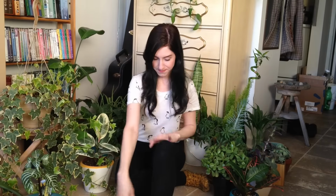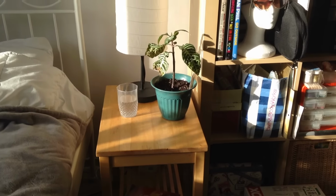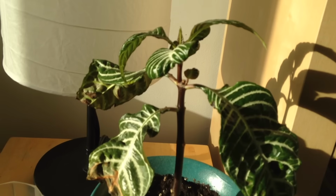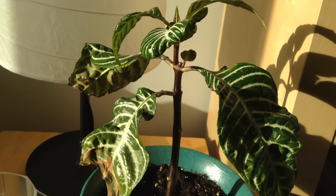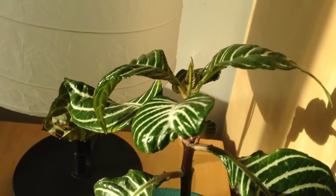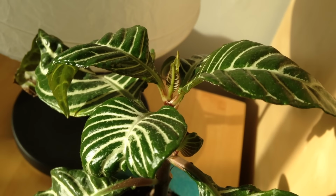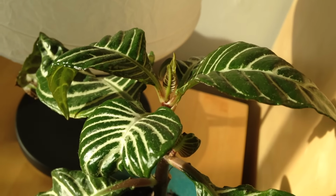It's his emo phase. And last but not least, one of the more recent additions to the family, this is my Aphelandra plant. This is my newest rescue plant, and so it lives next to my bed. And already in the past month and a bit, we've had 1, 2, 3, 4 new leaves grow and 2 more on the way. And I just think this one's beautiful. It's got such lovely, lovely striking and stripy texture on the leaves. A beautiful dark green and a lovely dark brown woody stem. So I don't know what this is going to eventually look like, but I think it's beautiful.